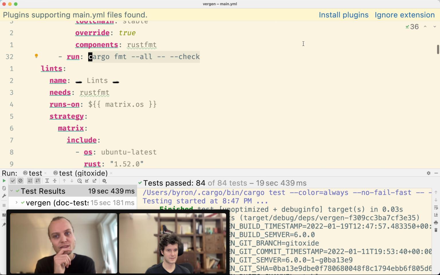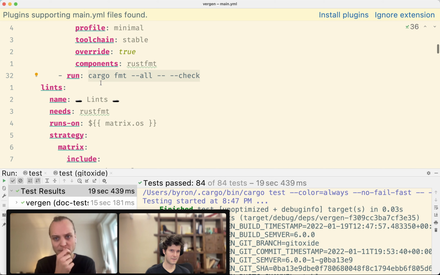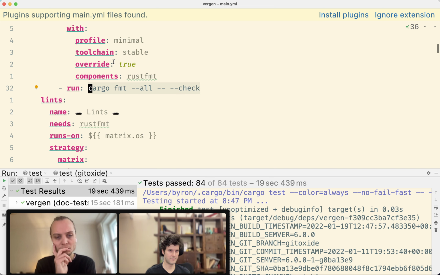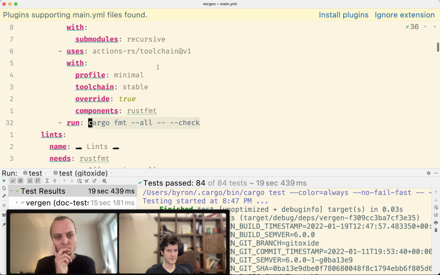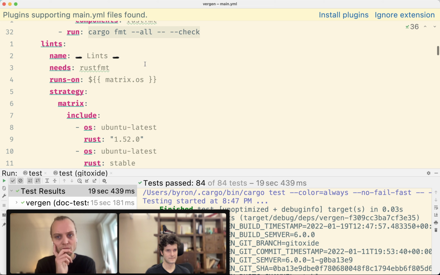Okay. If Rust FMT should have nothing to do if it's properly formatted, but this lint seems to be breaking if it's not properly formatted, so I don't know how that worked. Don't know, maybe it's the version of it.